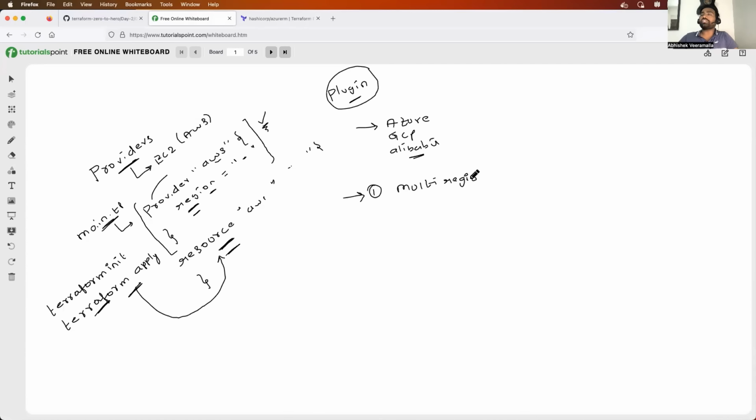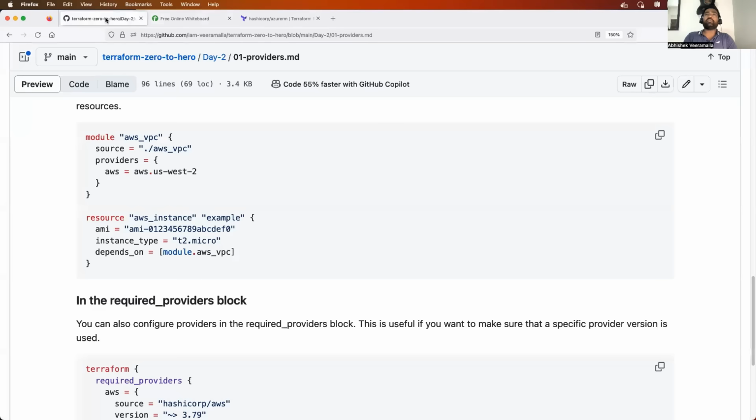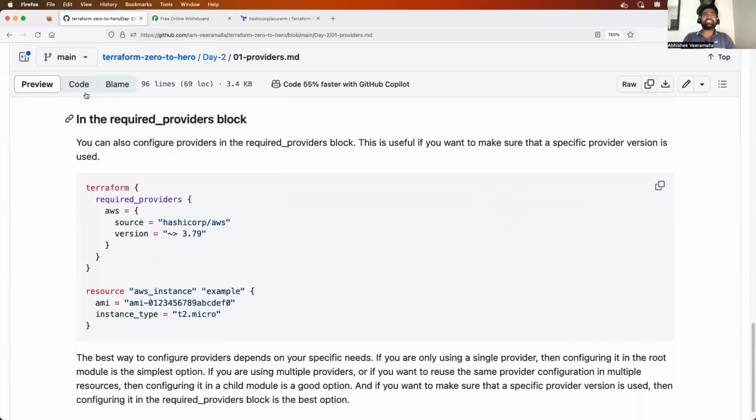You want to use Terraform to set up infrastructure in multiple regions. Or how do you set up Terraform to create infrastructure on multiple clouds? That is, if your organization is on hybrid cloud, then how do you use Terraform? These are two popular things: one is the hybrid cloud architecture of Terraform, and the other is the multi-region setup of Terraform. So how do you do that? Because in yesterday's video, we just wrote a provider for one particular region. Don't worry.